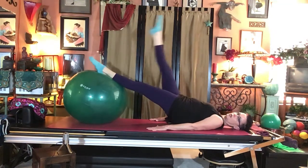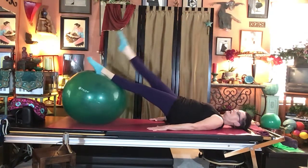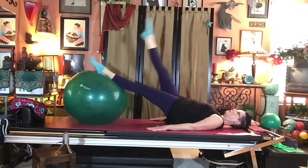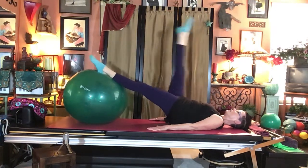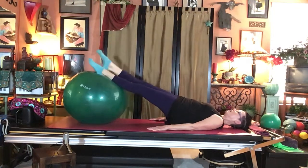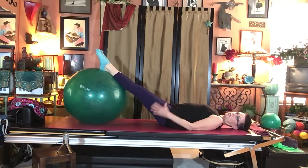Hold. Take one leg off. And you tap down and up. Inhale, exhale. Inhale, exhale. Two more. Exhale, inhale, exhale. And legs together and roll it down. And you're trying to keep the ball as stable as you can. It might move around a little bit, but you're trying to keep it stable.